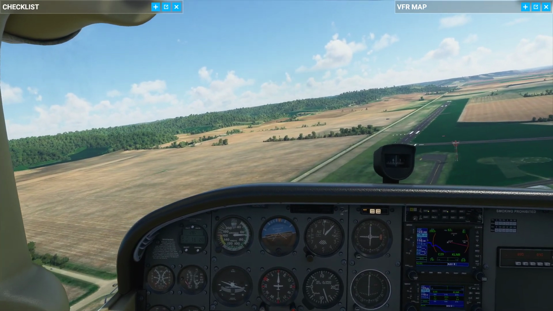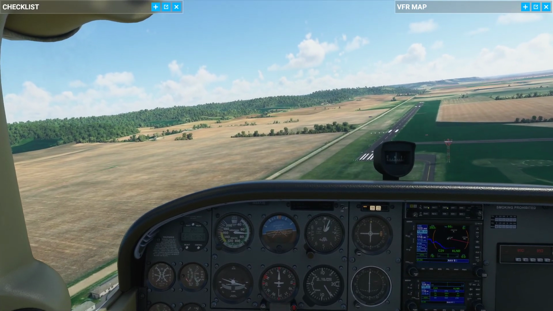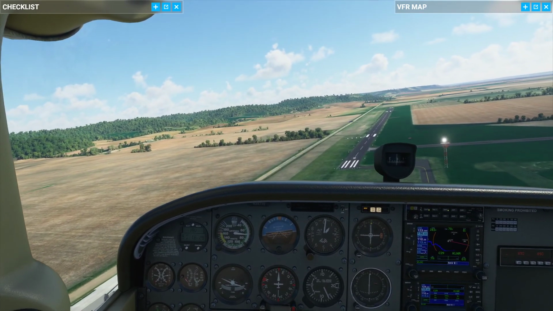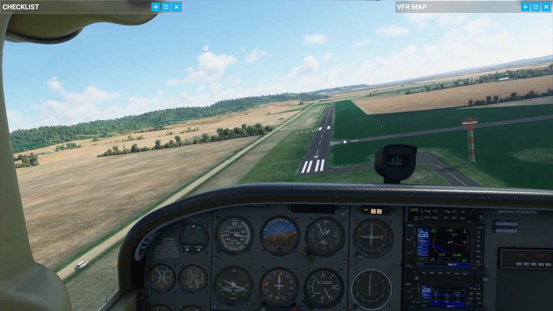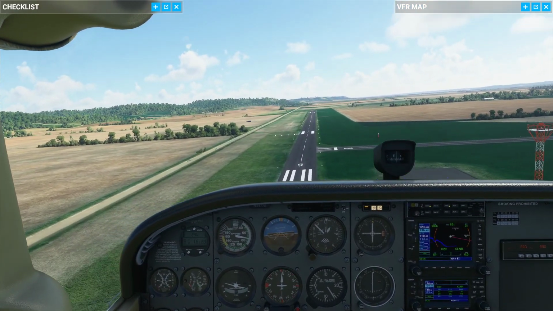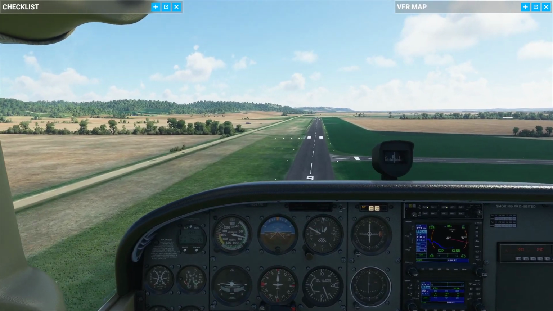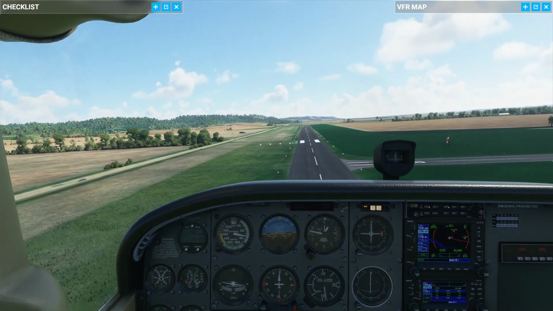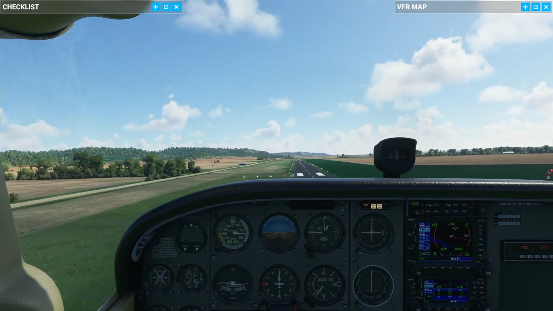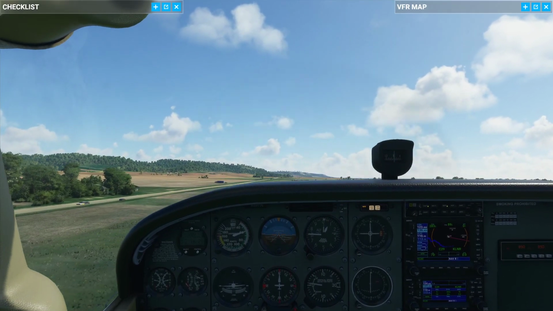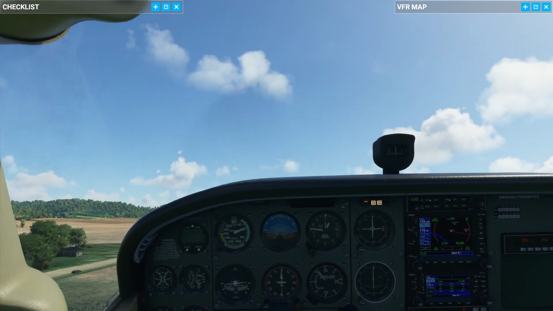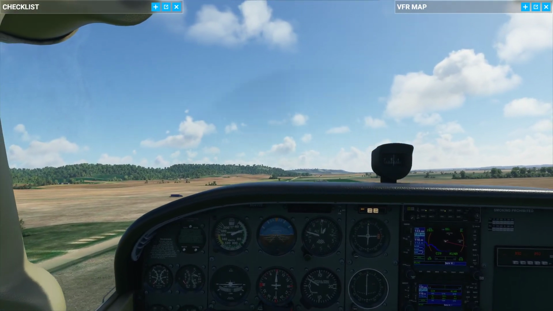I am a bit high. What is that car doing? As it like... Oh, okay, it's going to be fine. Okay, full power. Super hard to do this.